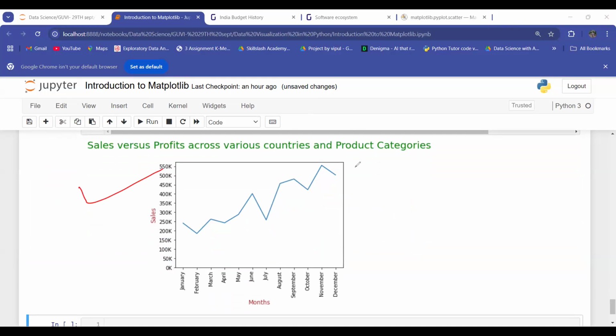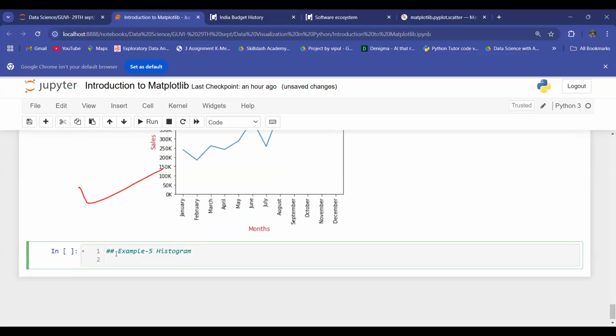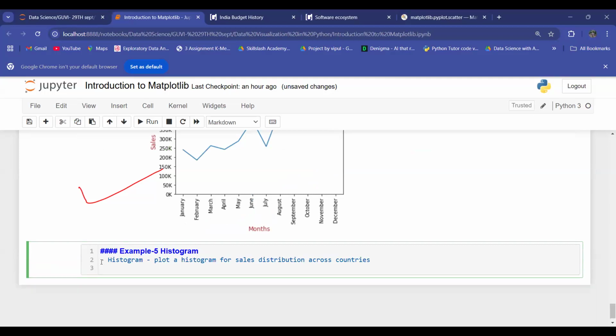Now we can have example 5, that is histogram, and we'll just discuss what a histogram is. As everybody knows what a histogram is: you plot a histogram for sales distribution across countries. I mean, this is your question. Across countries, you want sales distribution.